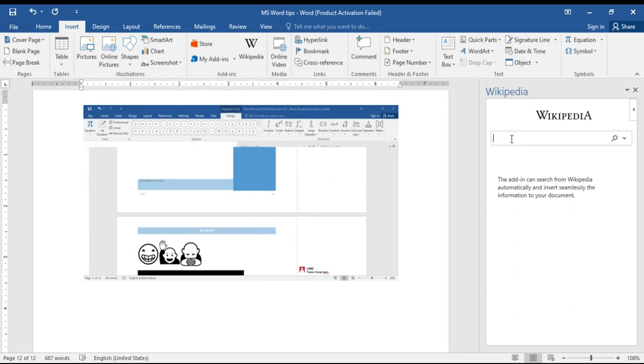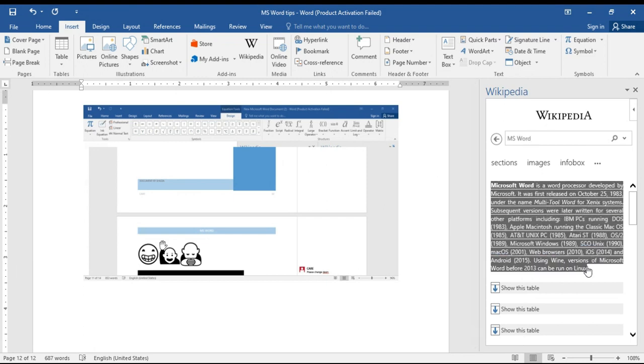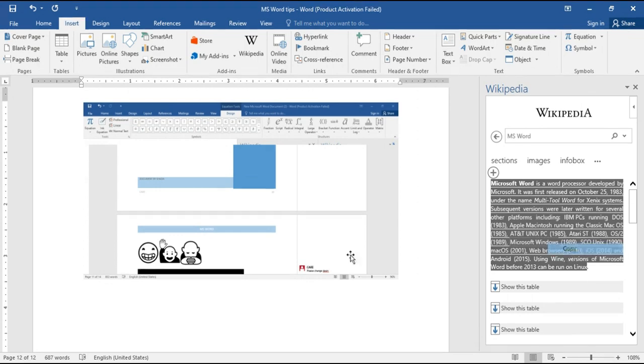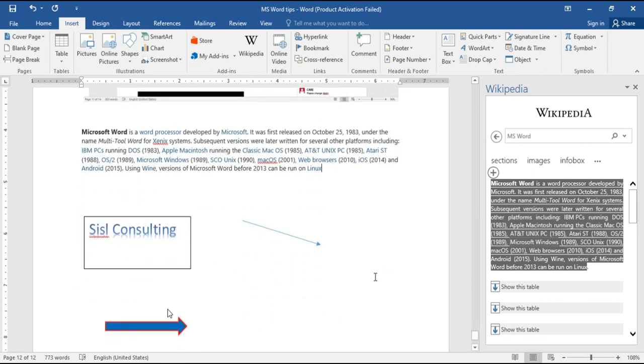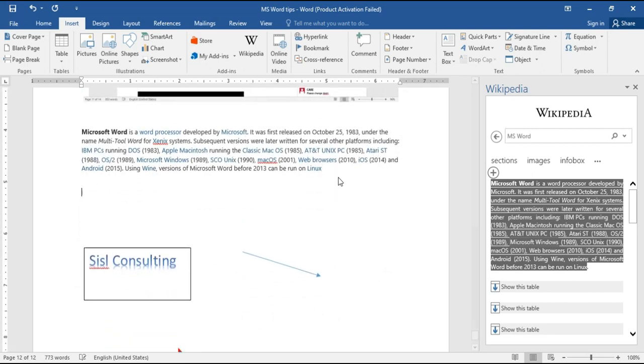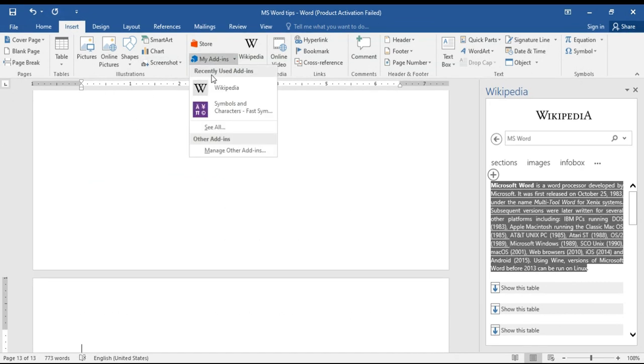If I write something like MS Word, it will give me a text like that. So you can copy it from here and paste it like that. So this was the use of the store.